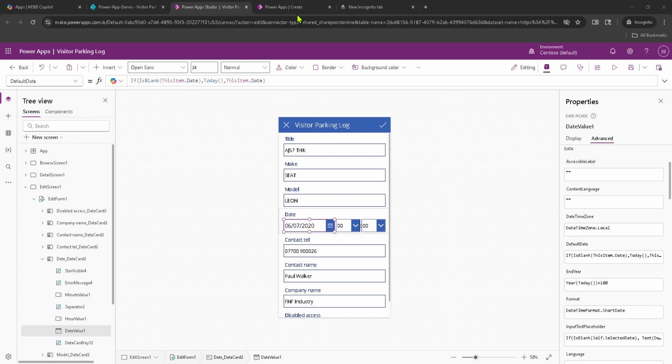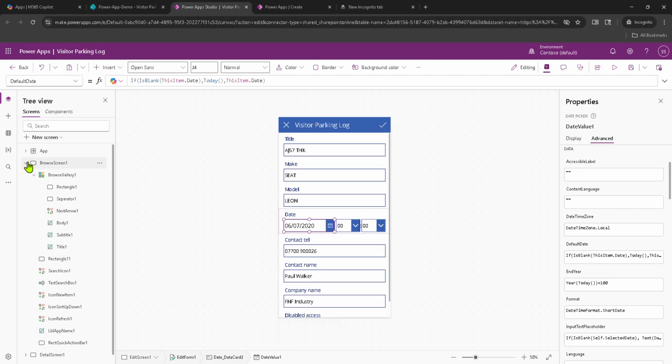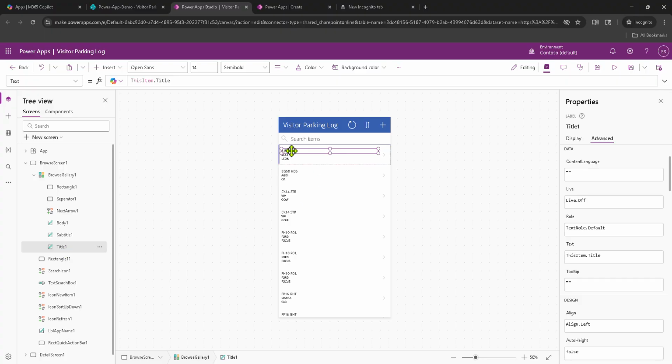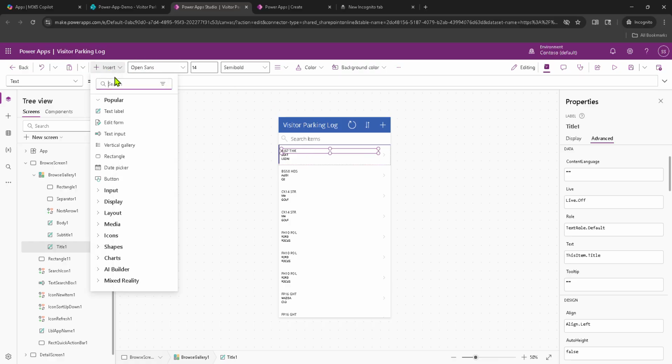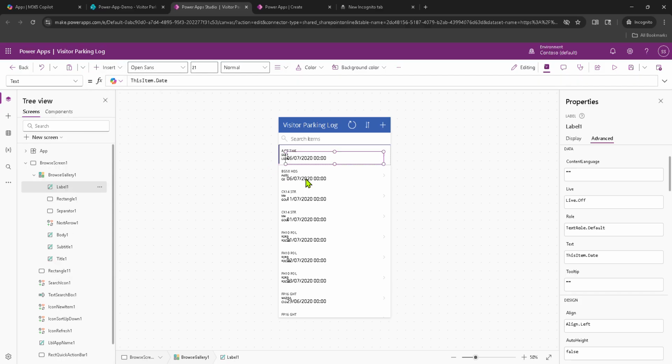Now let's do some more changes. Let's go to the browse screen and your title. Yes, so here's the title. We do not have a date here, so let's insert a text label here.